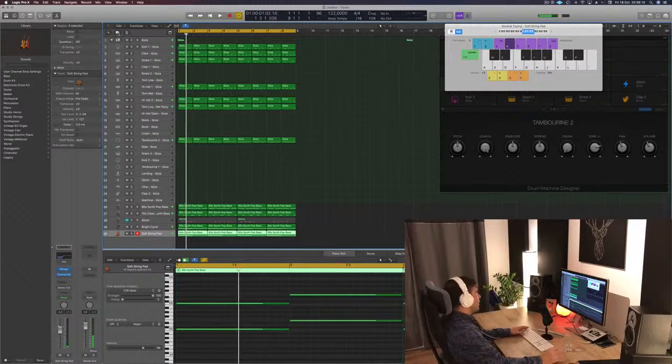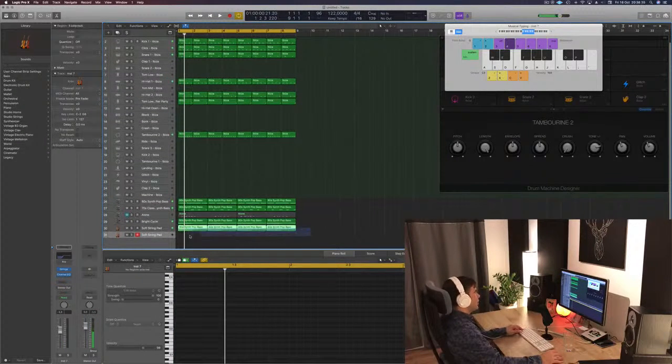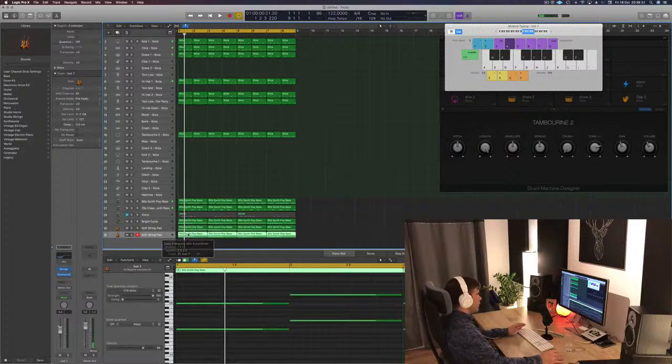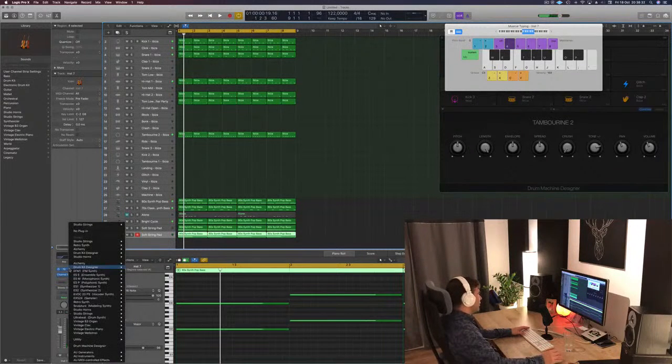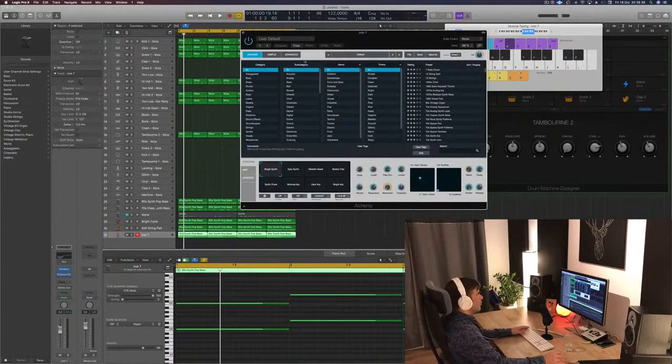I'm gonna continue layering some parts. So what I'm doing now is I'm just using polyphony. I'm using different instruments with the same keys, the same tones, to just create more dimension. Pretty simple. The strings, no, I think I will go now with some pads from Alchemy. Let's go and pick up some pads here.